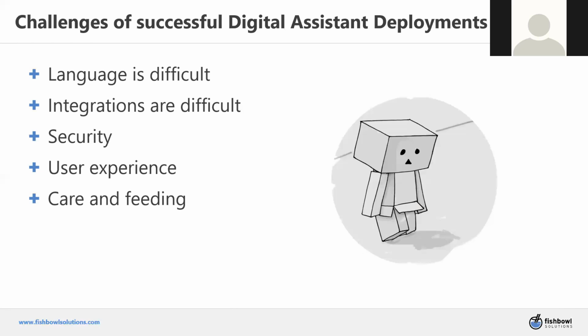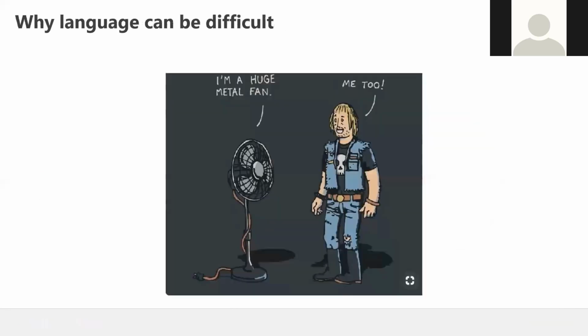You also have to consider security. How will that be managed with the overall digital assistant or chatbot? And the user experience is also key. So if your chatbot doesn't utilize your company's branding and styles, it may be viewed as a wholly separate channel for customer service and therefore not get used as expected. And then really over time, the chatbot is going to need care and feeding, adding new intents or product enhancements and really tuning it based on those, and also utilizing some of the analytics to really get more out of that conversation that you want from your digital assistant. So kind of a funny comic to illustrate this, context is key, right?